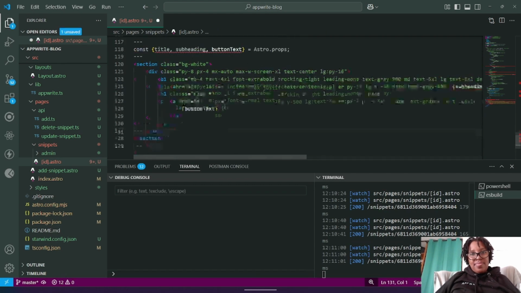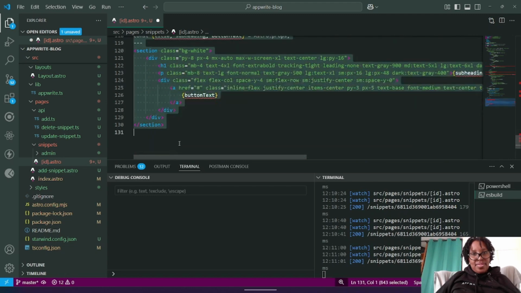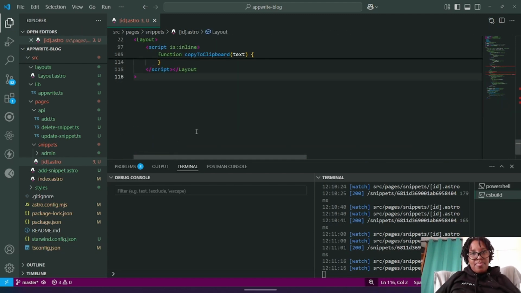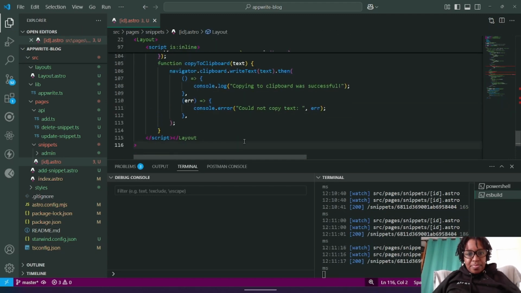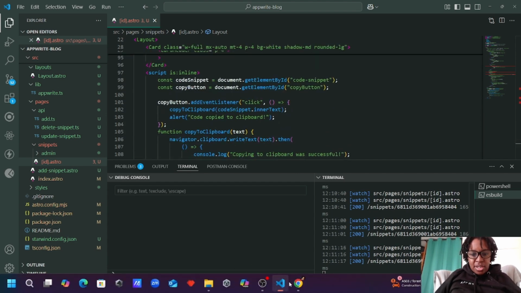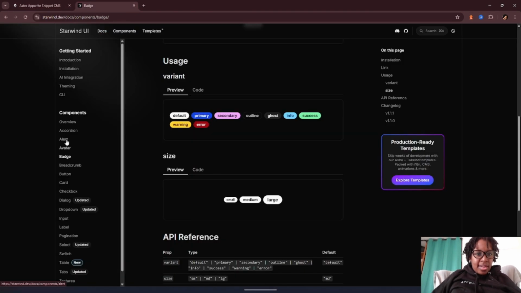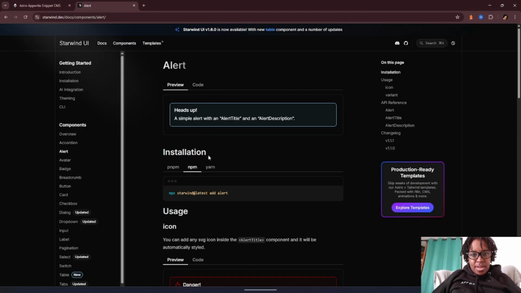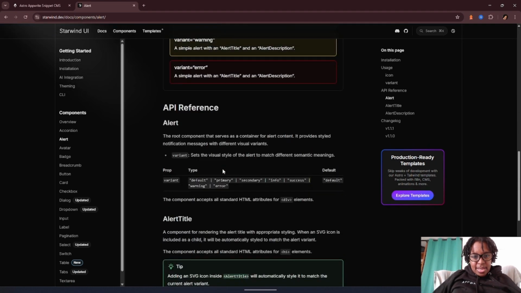That's what we want. We want exactly that. Awesome. So that works. And this alert, we're actually going to change it to be the alert here, because this one looks nicely styled.